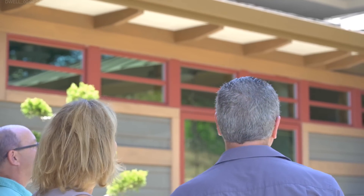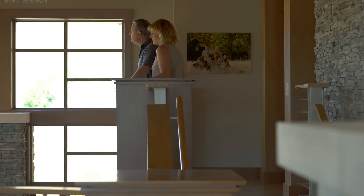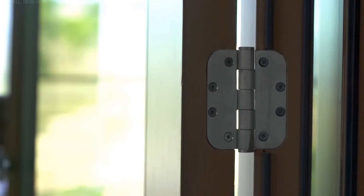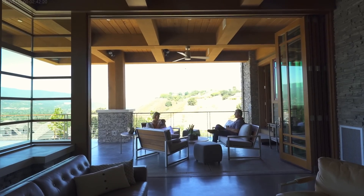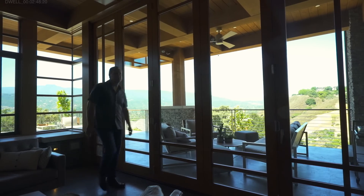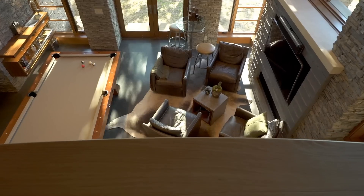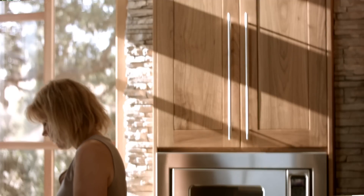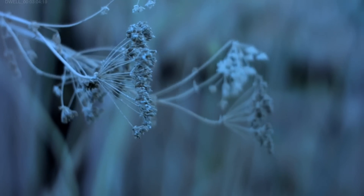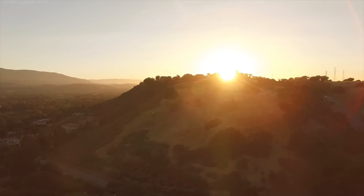The windows are as important as almost anything else in the house, and if they're wrong, you see it. What we loved about the windows and in particular the large sliding glass doors is we can either be very much a part of the exterior, or we can block that off to keep it warm and quieter inside, yet without losing the connection to the outside through the view. We have a complete open space with so many different unique views and corners. I like the peace of the morning — it's very quiet and the light is just beginning. The valley is just starting to wake up and we have a bird's eye view.